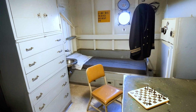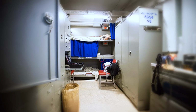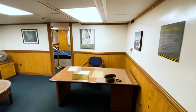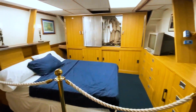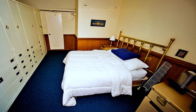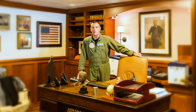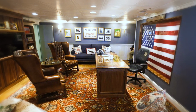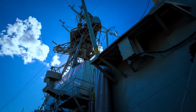Officers live in separate cabins, which are more spacious and include a workstation for preparing reports and working with documents. Senior officers and commanding officers get more comfortable quarters with personal amenities to keep their physical and morale high. Their cabins have 1.5 beds, a bathroom with shower and toilet. There's also a computer with access to entertainment programs or internal communication systems. We think it's cozier than the enlisted personnel when a storm hits.